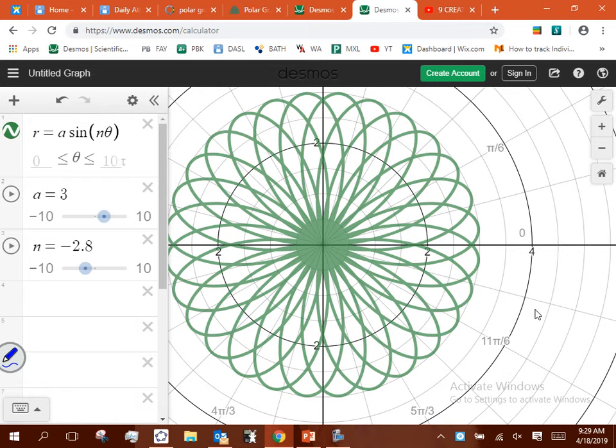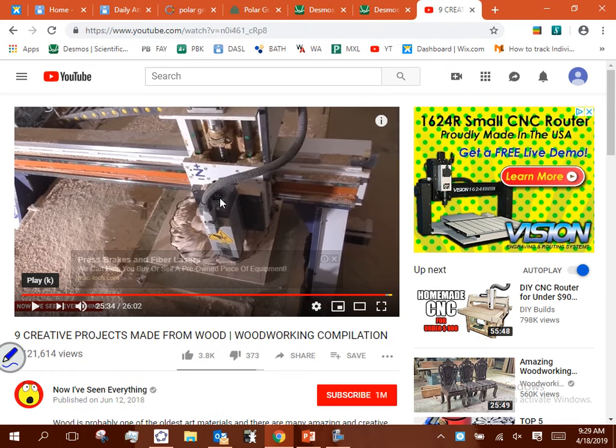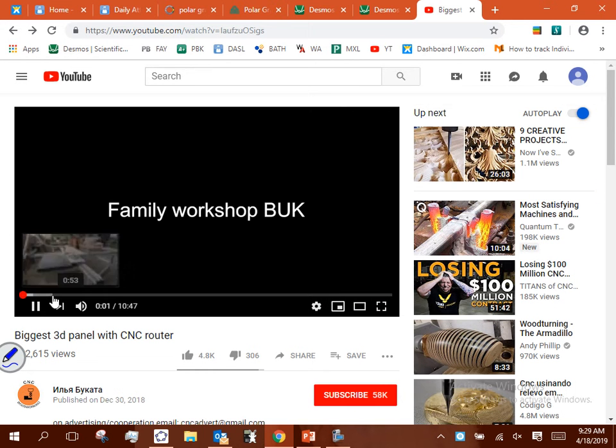Okay. Now, last class I kind of showed them this, and I'm going to be straight with you. I don't know 100% the coding that goes into this machinery and the computer work for this. But I would assume that there's a potential for polar coordinates to be used. I do know that there's parametric equations being used, and there's probably matrices and all that kind of stuff in the background of coding something like this. But if you know what a CNC router is, or if you don't, I'm going to show you.